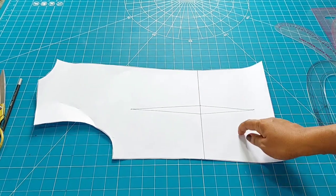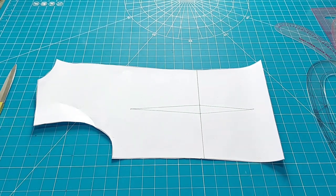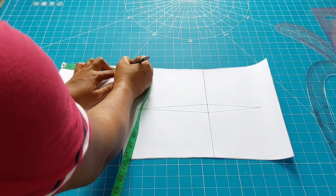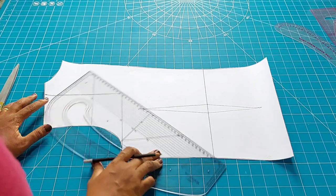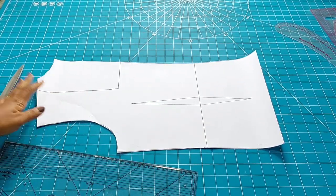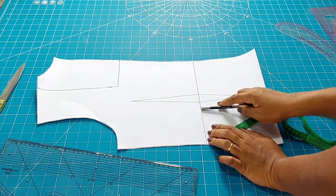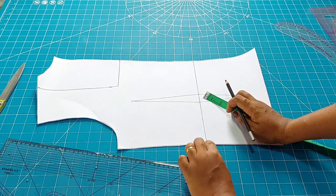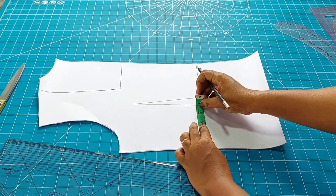Now this is the three-cupped styling. This is the back pattern already drafted. On this back pattern I want to singe the waist. For the front I did it normally, but for this back I'll remove excess from the waist. Right now I'm marking the neckline — I'm not really sure about the back neckline I want to use, so I'm marking a block neckline. I came in along the shoulder line by one and a quarter inches just like I did in front. I want to remove about two inches from the waist of this pattern — the back is on fold, so one inch each side gives two inches total.